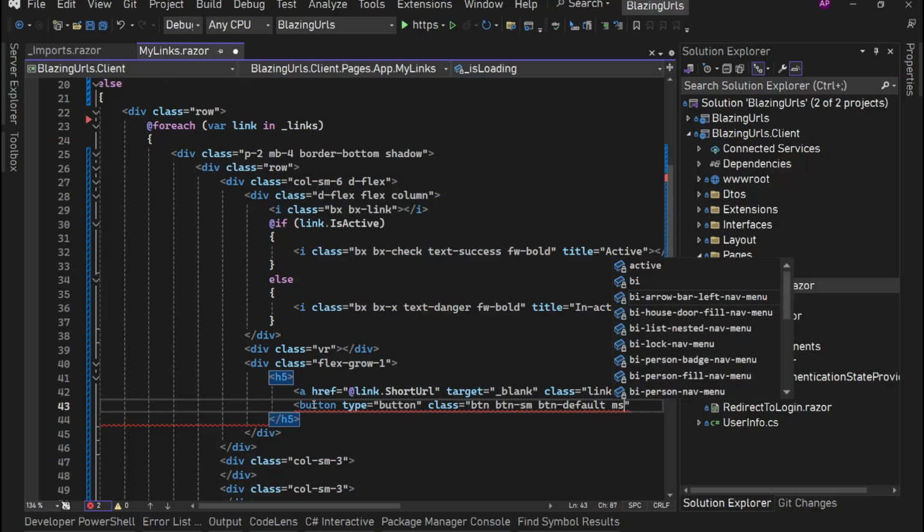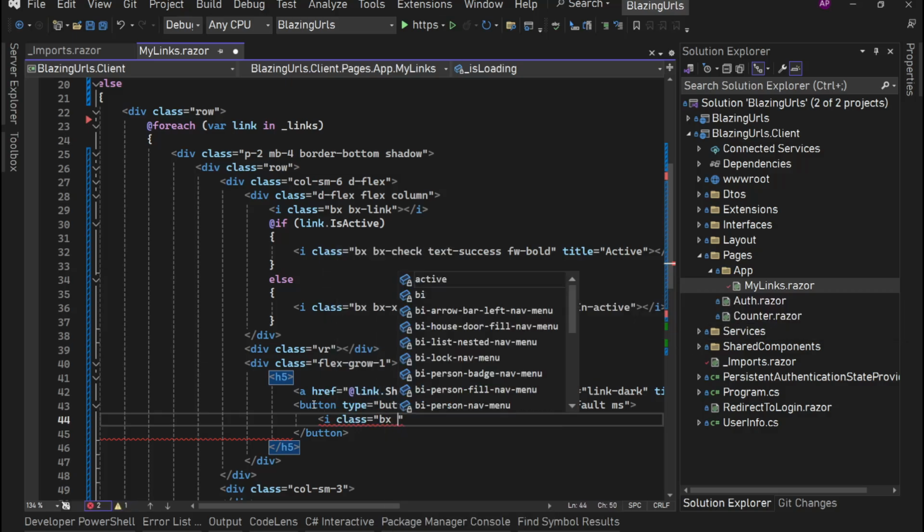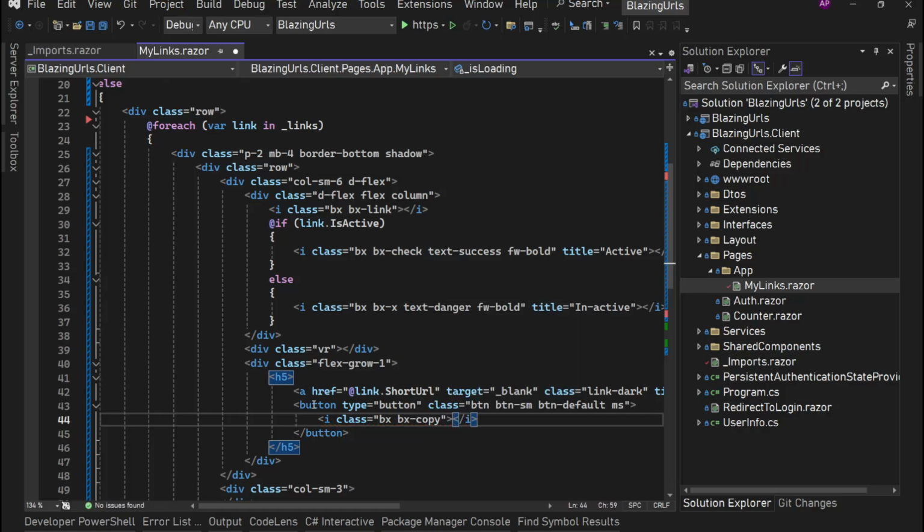And we'll have ms, which is margin start, so that we can have some spacing between the link and this copy button. On click, we'll add it later. But for now, the content of this button is going to be an i class bx bx-copy, that copy icon. All right, so now we are good with this h5.